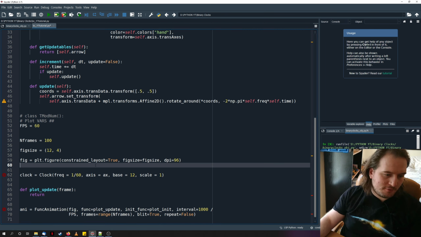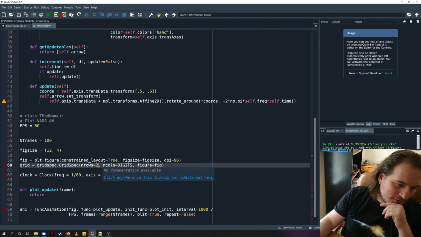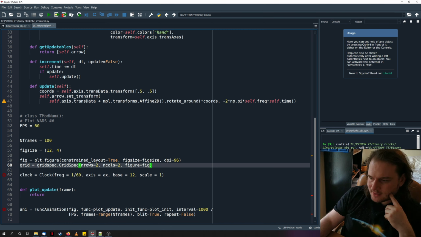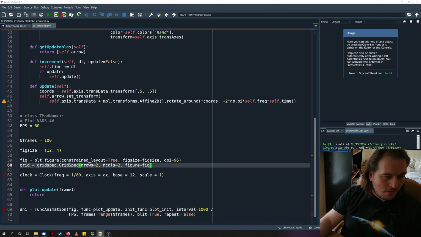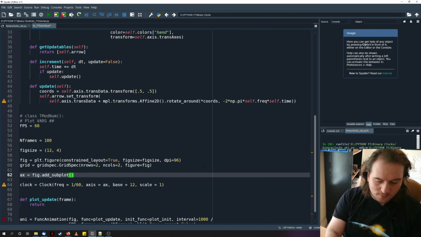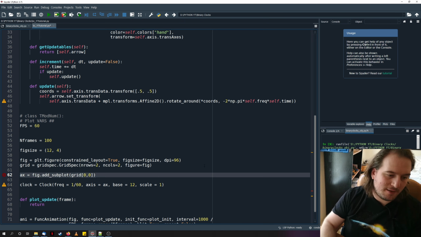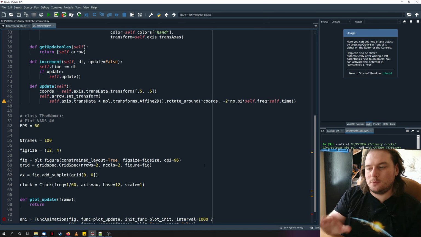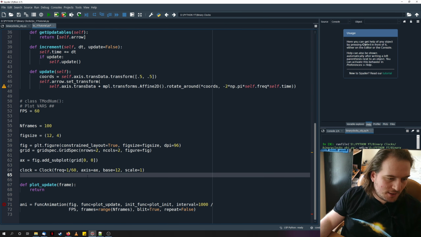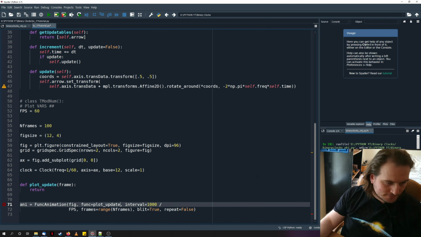The first thing we need to do is grid it, so we need a grid spec. Let's just give it 2 rows and 2 columns. And then let's create an axis from this, equals fig.add_subplot. We run it for the grid, and let's put it in the top left just for now. Remember, we just want to see if this works. This isn't the final animation by a long shot. Plot initialize. You know what? We don't need that, I don't think.